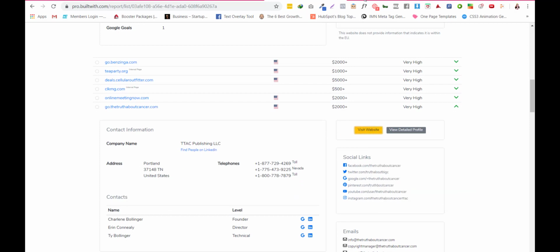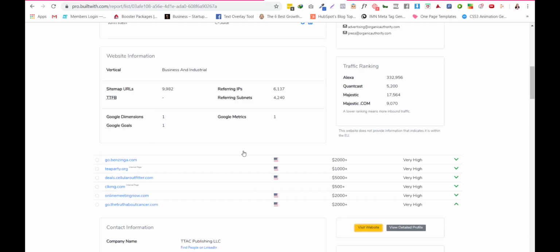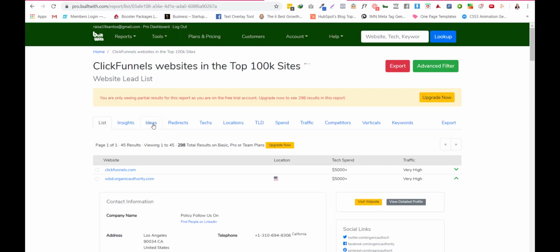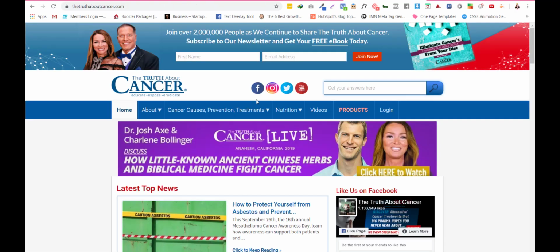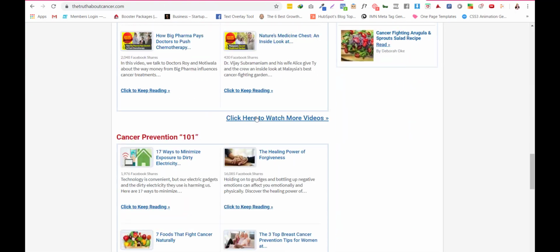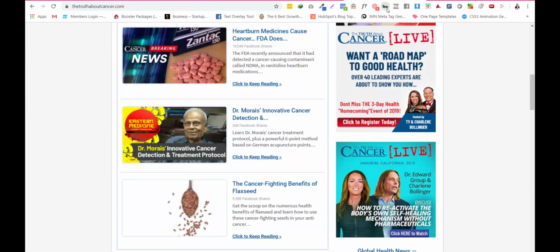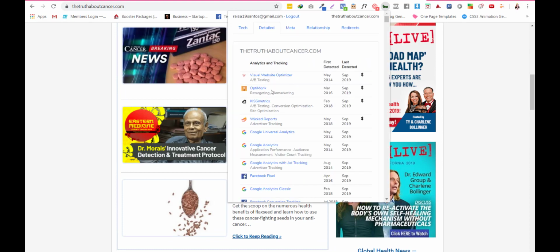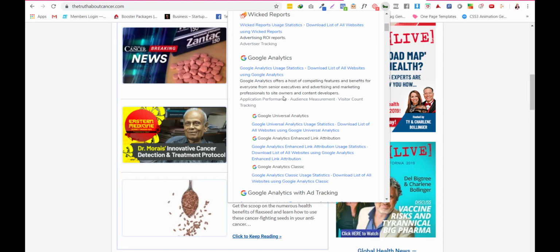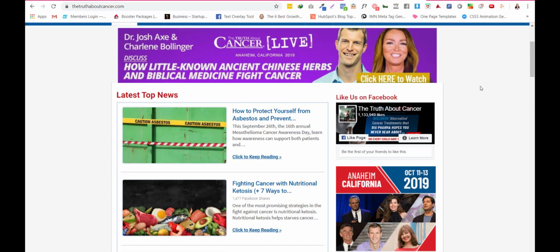Let's visit the website. By the way, guys, it's not just ClickFunnels. You can actually pull up websites that are built with Leadpages or WordPress and other software. So definitely this is not ClickFunnels, as I can see, right? And yes, they're using WordPress.